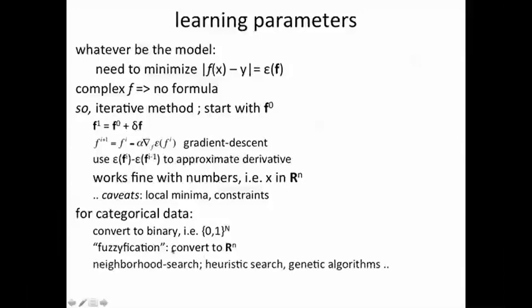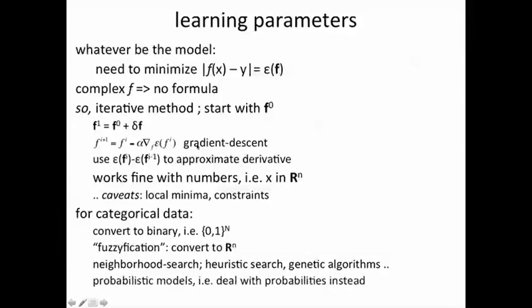And then once you have real numbers, you can use these techniques, or you could deal with the space of categorical data itself. And there are techniques like neighborhood search, heuristic AI search, genetic algorithms, and such techniques which don't rely on converting your parameters into real space. And then you get the problem of a combinatorial explosion, and you have to use all kinds of techniques to figure out good ways of minimizing the error.